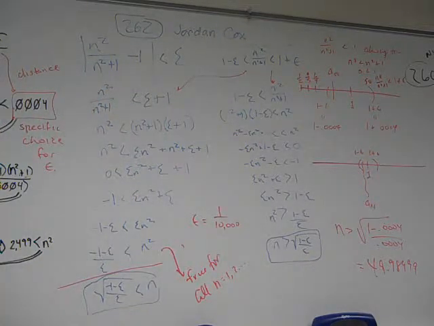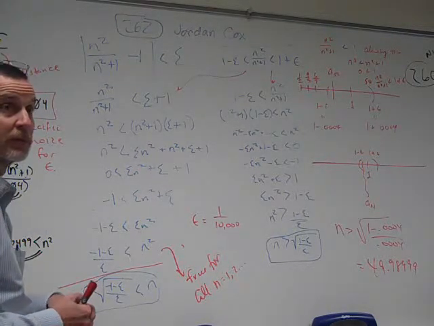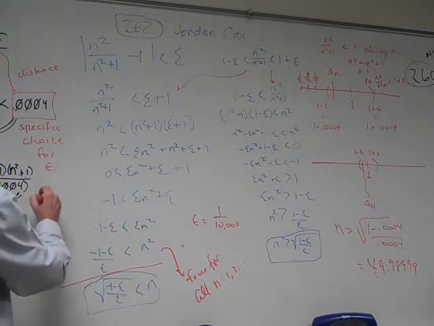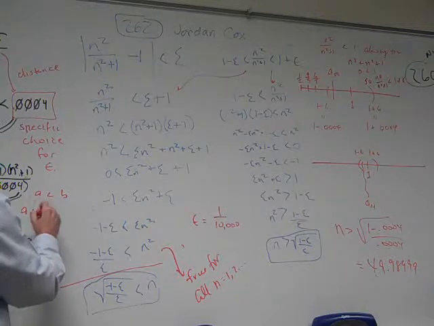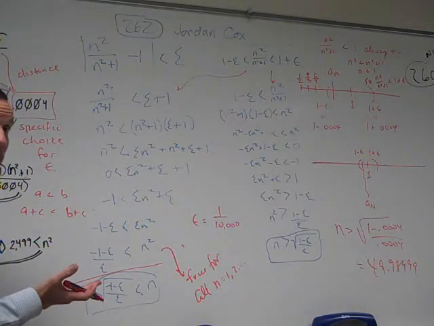Got a question. I thought when you throw a negative on the other side of an inequality, it switches the sign. It depends on what you mean by throw. Multiply or add. So I guess adding or subtracting wouldn't change it. Right. If A is less than B, then A plus C is less than B plus C. You add anything to both sides, that's fine. So it's just multiplication.